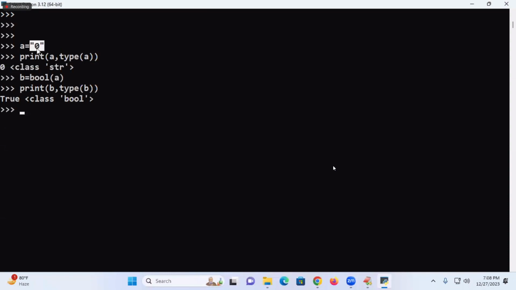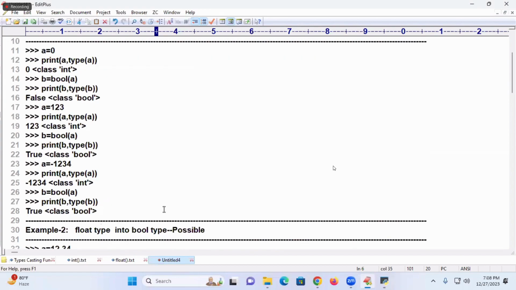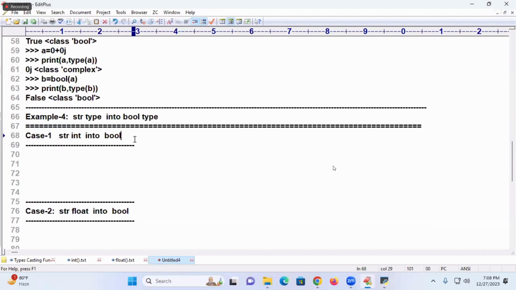What is this now? 0 means in the double quotes. What is that? STR. What is the len of AA? 1 is what? Non-zero. Now I will ask a question. Print of AA. Bool of B is this one. True. What is the answer? True. Why true? Len of AA is 6, greater than 0, is what? True. That is the subject. Understand? Right. It is possible. So I write it here. Possible.